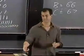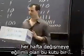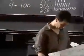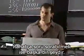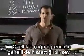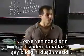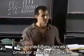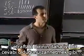And finally, this cardboard box, which every week has tended to take a different form depending on what box we find lying around, is the Not Dumb Question box. So it's one thing to be able to ask questions. It's another to be comfortable asking questions, especially if you feel, as many students often do, that everyone behind you and in front of you and to the side of you knows more than you do. And perhaps that only was reinforced by our little example before, if the person to the left of you and to the right of you had better answers to your binary questions.